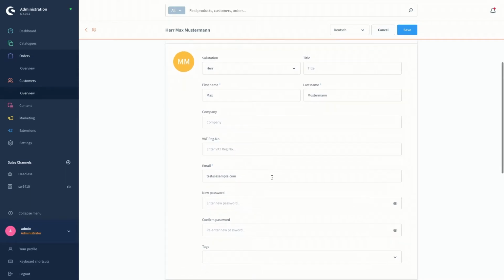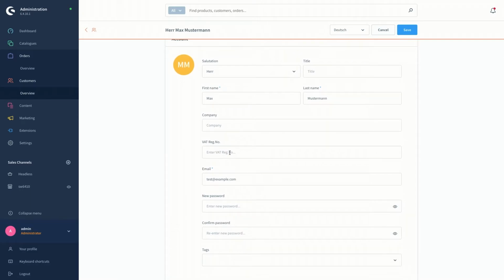For example, if the customer has forgotten his or her password, we can set a new one here and confirm it. Also, it's possible to enter the company name of the customer or the VAT registration number in case it was forgotten in the registration process.